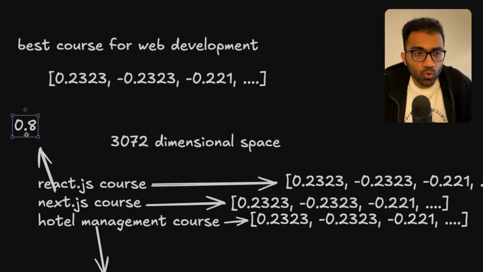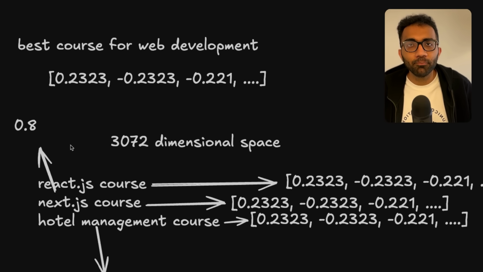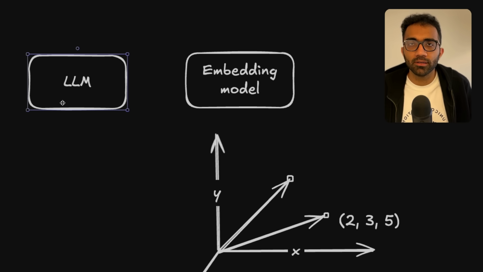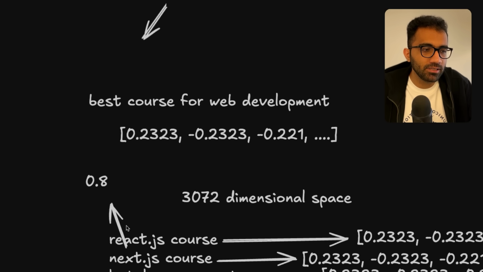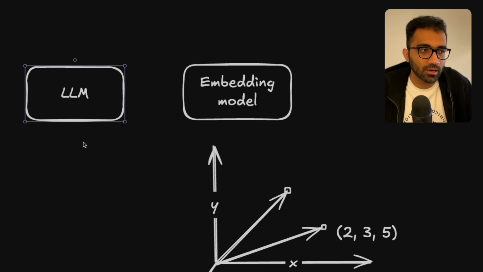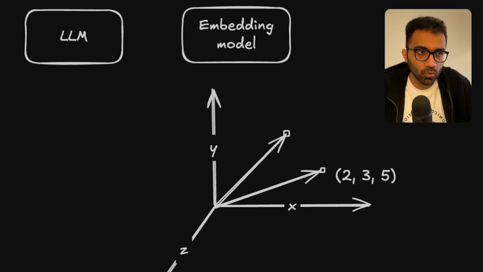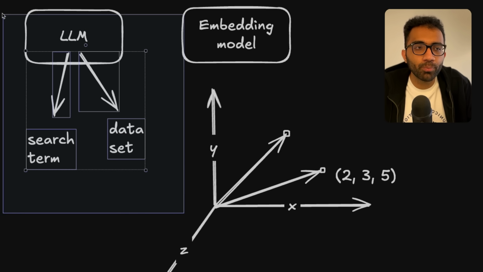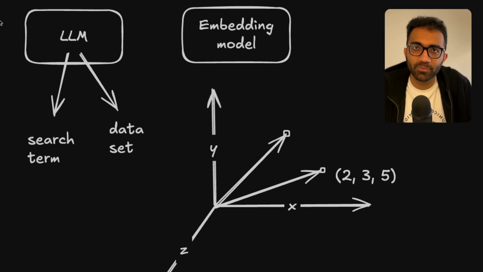So this is a super quick, super fast way to actually assign semantic meaning to things without using a big, large language model. Yes, of course, you can just pass every single title in a large language model and ask it, is this similar to what the user is searching. So you can have the search term and you can have the data set also. But this is such an unoptimized way of doing this query because it will be not only very, very slow, but it will be super expensive because LLMs are obviously expensive, right?